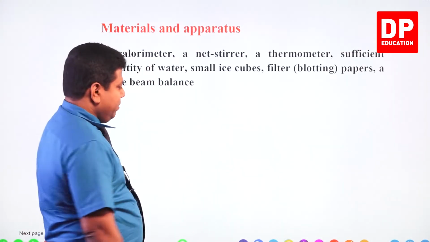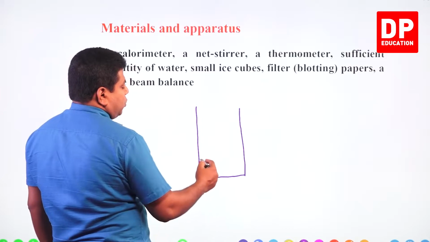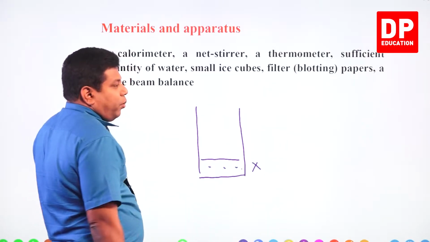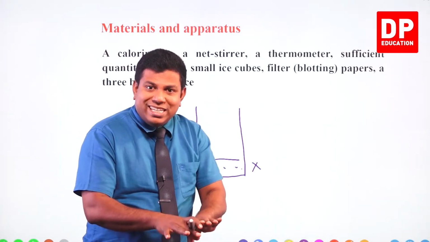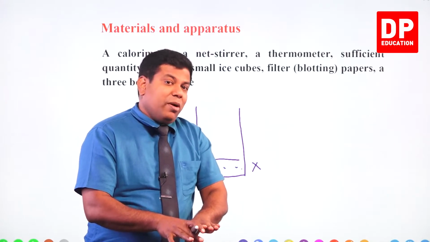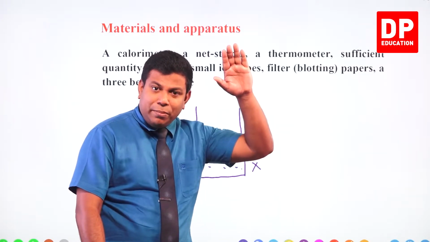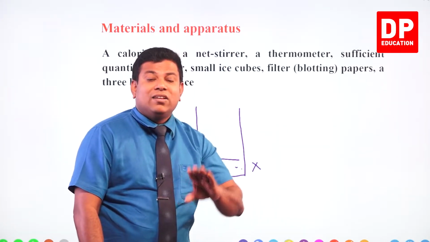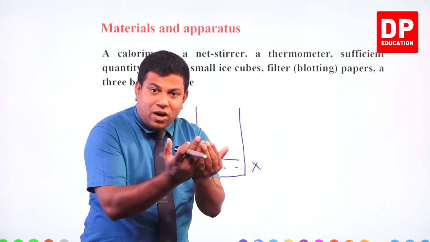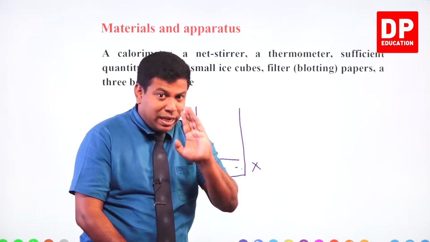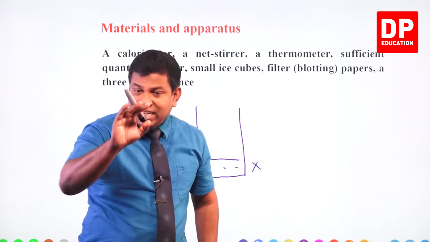Sufficient quantity of water. See, if this is the calorimeter, we should not put too little amount of water. Why? Then when you put the ice cubes, you won't have sufficient water to submerge it. Right, problem number 1. Problem number 2, if there is too little water, once you drop the ice cube, the temperature will go down rapidly. It will go down significantly. Then what will happen? There will be mist forming around. That will have some additional complications. I will explain later after doing the experiment. When I do questions, I will show you when there is mist around, what additional complications it has.